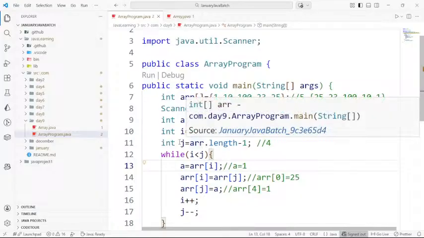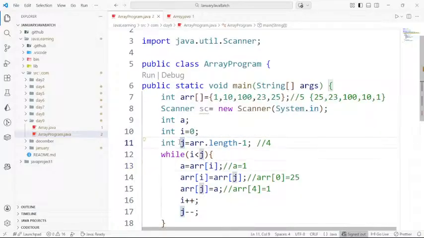Okay. Suppose I am giving a task: you want to read the values in an array and calculate the sum of the array. It is simple, you can do it, right? Maintain one sum variable, sum plus equals arr of i, and iterate through the loop. Fine. Suppose I have to sum these values, then how can you do it?